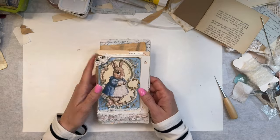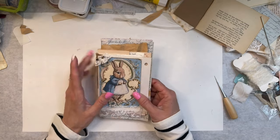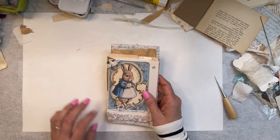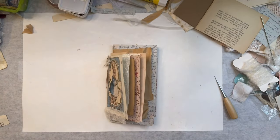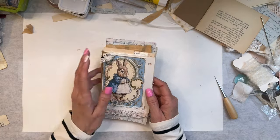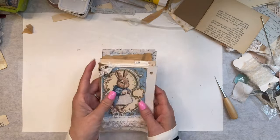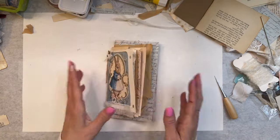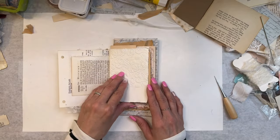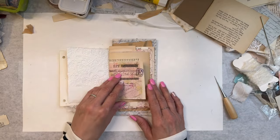I thought we would just do a little bit in here. I just made this into a little journal booklet kind of thing. I thought we'd put it together and just do something. But anyway, isn't it cute? I added a few pages to it. I added that, and I put that beautifulness in there. I thought it was gorgeous.